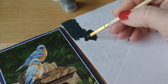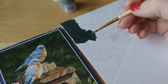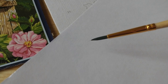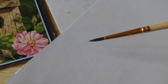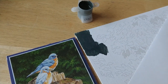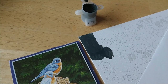Wow, these paints are really nice. Really nice and thin, and they go on really smoothly. I'm seeing a tiny little hair. If you look at that tip of that brush right there, I'll see if I can focus it. There's a tiny little hair. I need to go cut that off. But so far, starting out with these paints, they really, really go on smooth. So, okay, well, I can't really paint while I'm holding my phone, so I'll check in a bit and we'll see how it's looking.